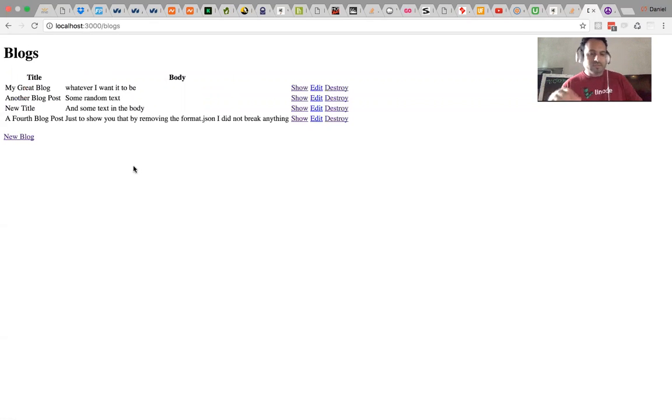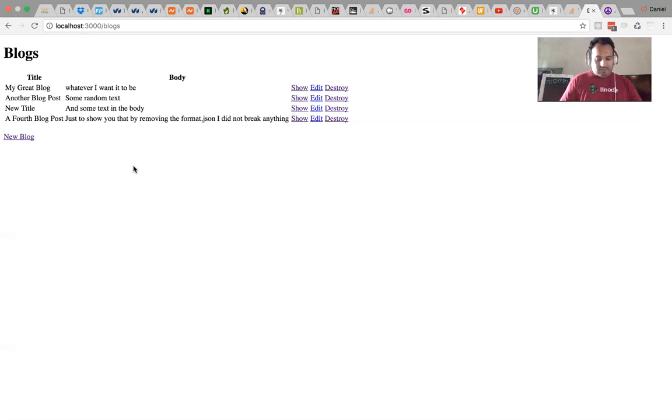So the reason why I removed that format.json code call, which JSON is just another data type that's used in API development, and I'm not doing that right now. So why have code in there that I don't need? It's always good to keep things simple. The less code that you have, the more you minimize the number of bugs you have in your application.